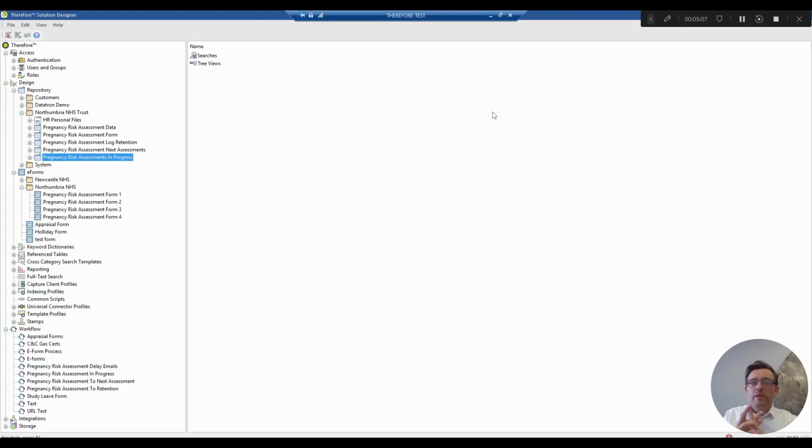The first form is filled out by the line manager, asking questions to the employee. Once they've submitted that form, it potentially goes to occupational health. They put their information in. It's then sent back to the line manager. This is form 3, who then accepts or rejects that and puts some more comments on. And then it goes to the employee, the complete form with all the data from all of the 3 forms on it, for the employee to accept or reject the outcome of that assessment. So that unique ID is quite important because that's how we pull back the information.